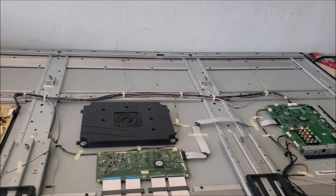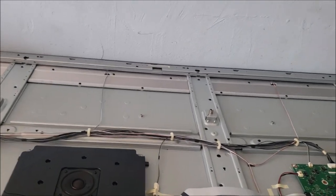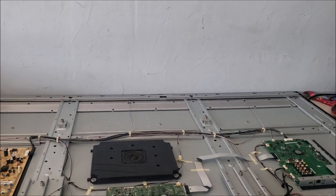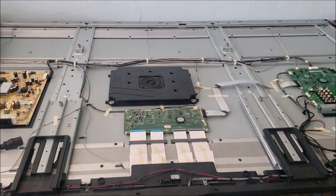And it was upstairs. That's the second bad thing. And the customer is a little bit old, can't give any help. So it was just me and my wife fighting with this TV to bring it to the shop.